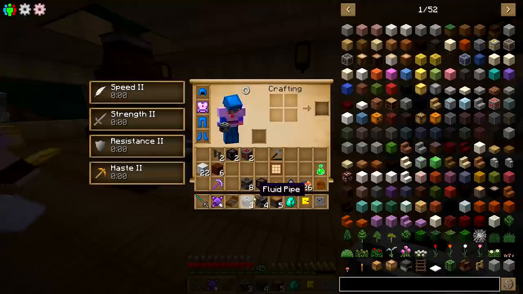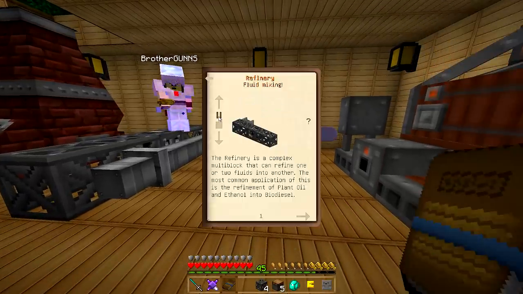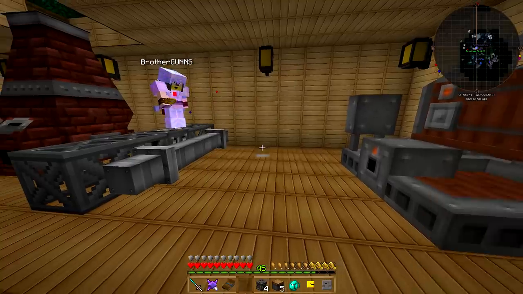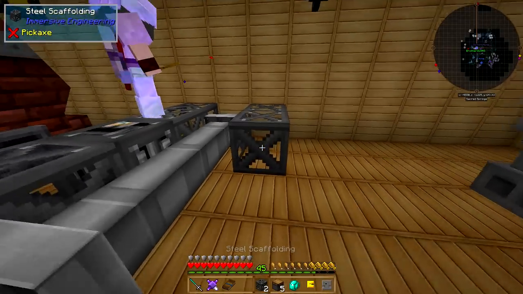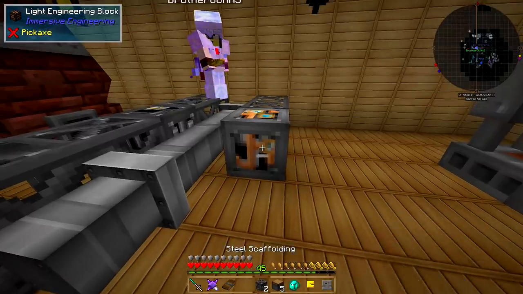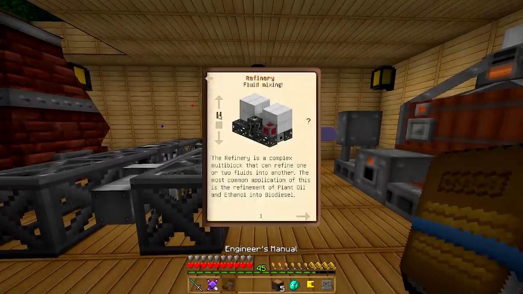1, 2, 3, 4, 5 fluid pipes. So we should be good with those. Okay. And then the next row out is 1, 2. Okay, 2 steel scaffolding, a light engineering block. So same idea. So 1, 2. Then we go light engineering block. And then 2 more. Okay. Ooh, this is going to be a big one. So that's that level.